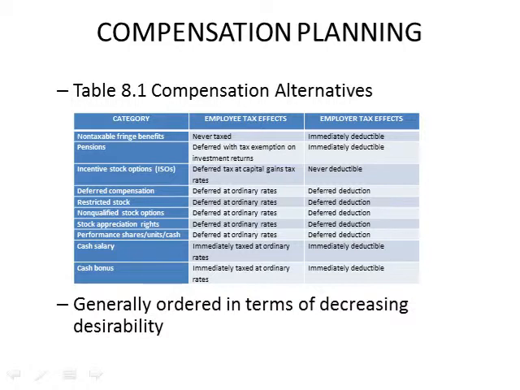So it is saying that cash bonus and cash salary are least desirable from an employee standpoint because they are immediately taxed, and there's a loss of economic benefit, with no other type of compensation in the plan as well. Clearly, one would argue that I have to live and eat, have a roof over my head and meet expenses. So there has to be an element of cash salary in my compensation package, or I don't have what I need to live on. But for highly compensated folks, that element is generally a small part of the total compensation package, in order to help them control the tax consequences.